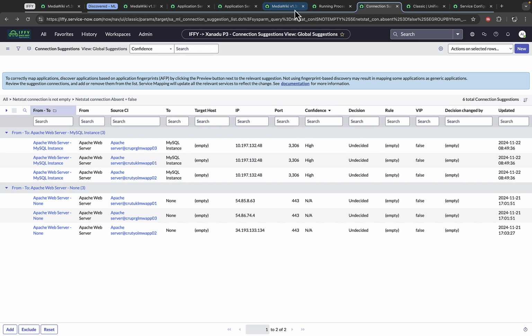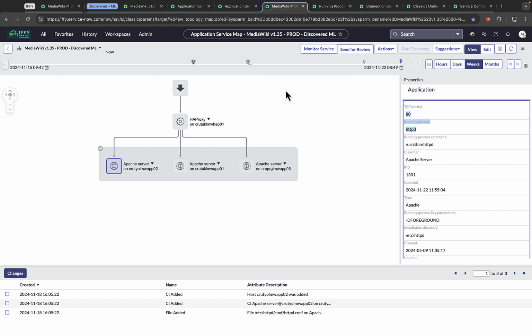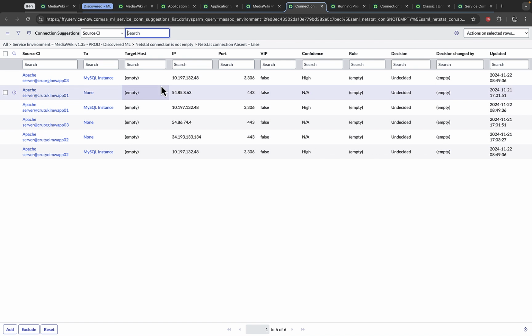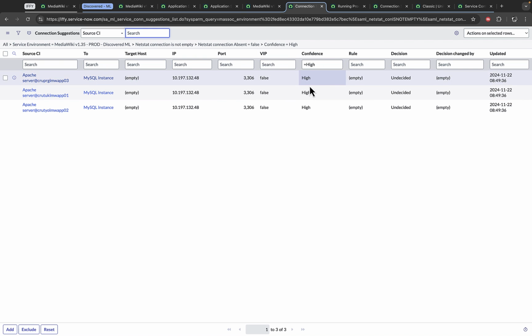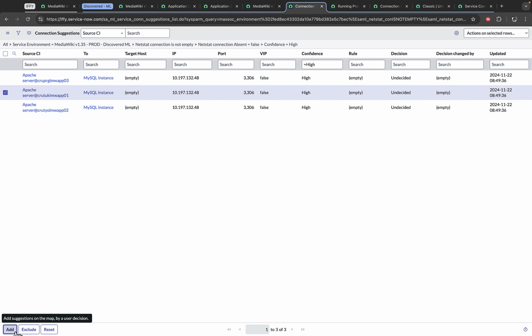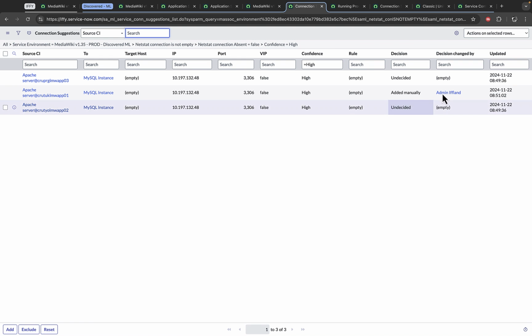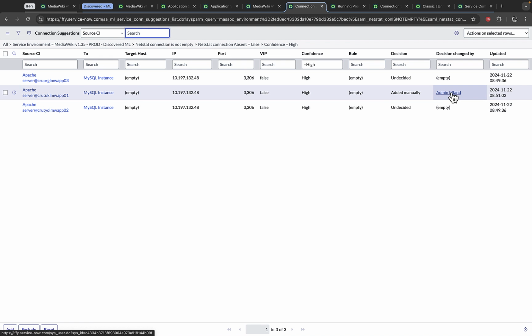So what does that mean, or how does that look on our service map? That would mean we have connection suggestions on our service map for our MySQL instance. We needed to tell the system how to process this data. Currently, the rules are inactive, and you may not want them to be on for all services. But for our demo today, I'm going to turn them on. First, I'm just going to show how you can manually add a connection from the suggestions. Here it says it was added manually and who did it.